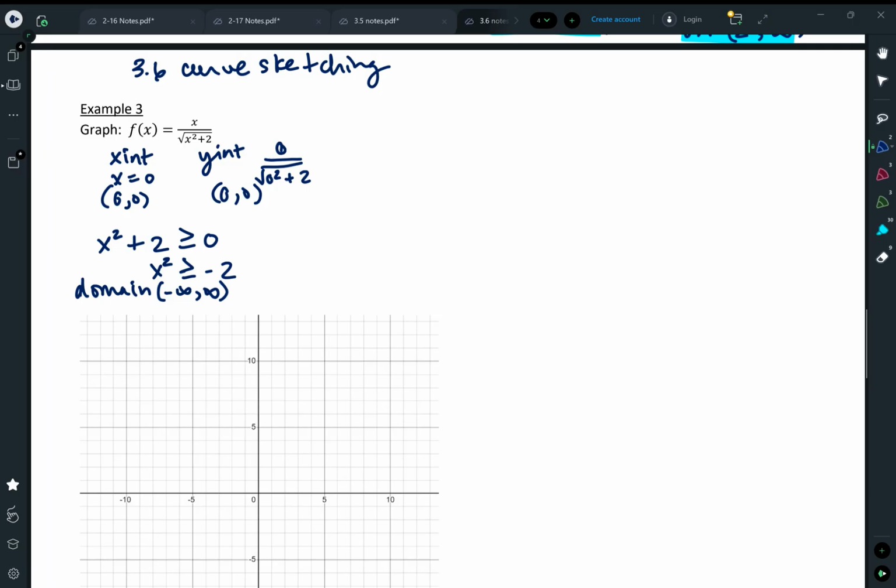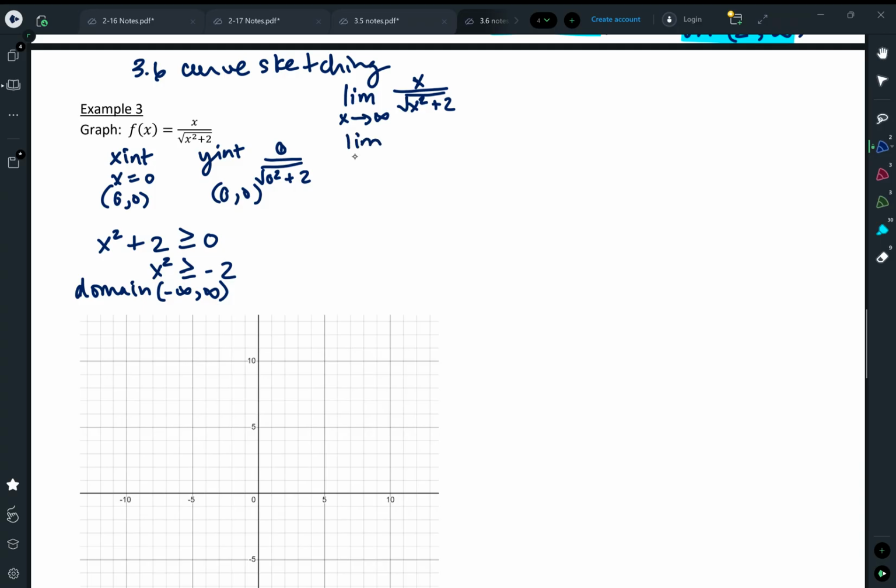The way we're going to look at end behavior, by thinking about what's happening as x approaches infinity or x approaches negative infinity, is by using limits. So we are going to find the limit as x approaches infinity of this fraction. And we did some of these on your homework a few nights ago. This is that trick we used where x is my highest power here, because square root of x squared is going to be absolute value x.